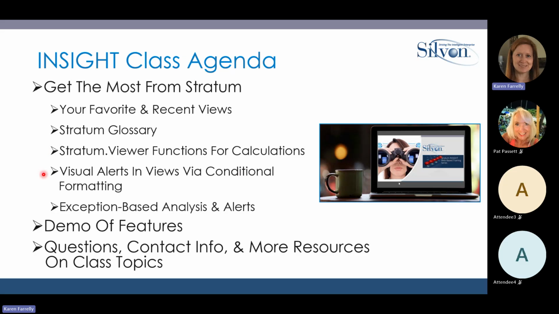visual alerts, which are known as conditional formatting, which you can apply to columns in your views, as well as something called the Stratum Broadcast Manager, which is used to send out analysis alerts for conditions and views from your environment. So I'll cover those, show a demo, and then we'll open up the webinar today for questions, showing contact information, and where you can find more resources on these class topics.